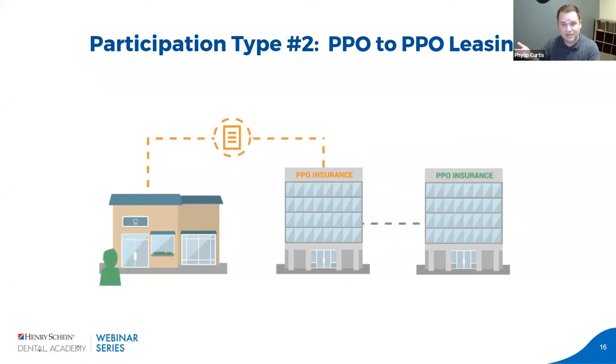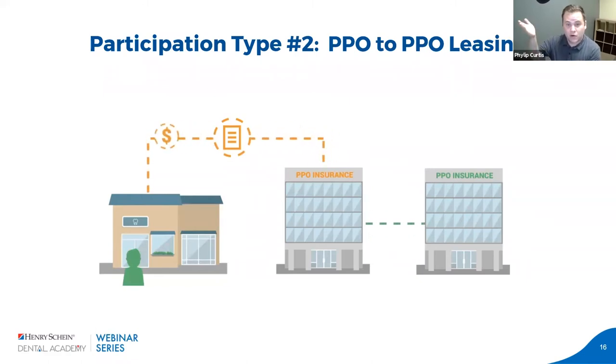And if that reimbursement is better, that's an optimization opportunity that you could have avoided, or had a worse opportunity, if you just credentialed directly with somebody. So if this PPO has a direct contract and their fee schedule is 50% of your UCR, or you can go and network with that same insurance through somebody else and it's 80% of your UCR, that's a 30% difference, okay? Just by simply understanding who you should credential with first, all right? So that's what we're talking about: being strategic about how you join an insurance can ultimately determine the reimbursement rates you make.